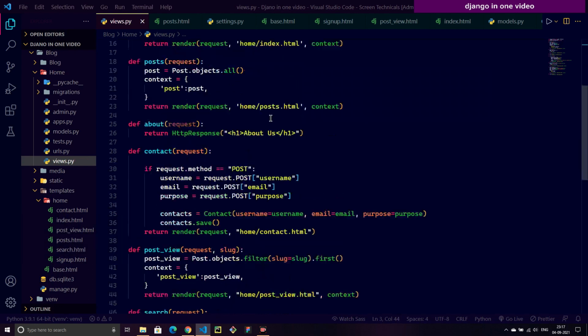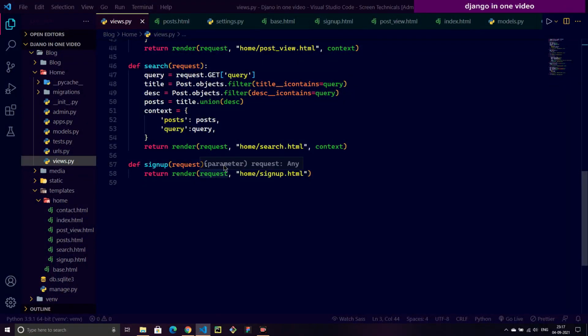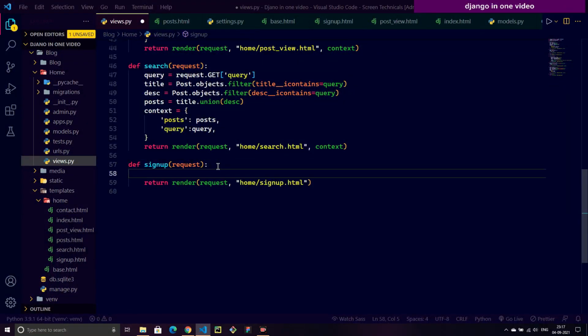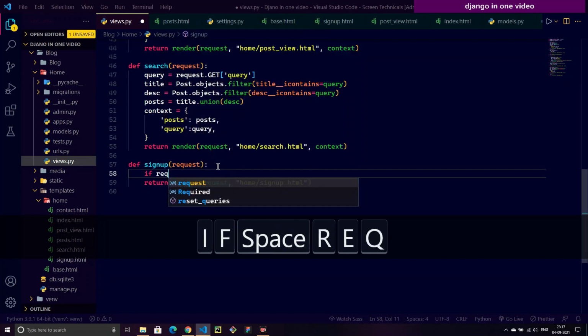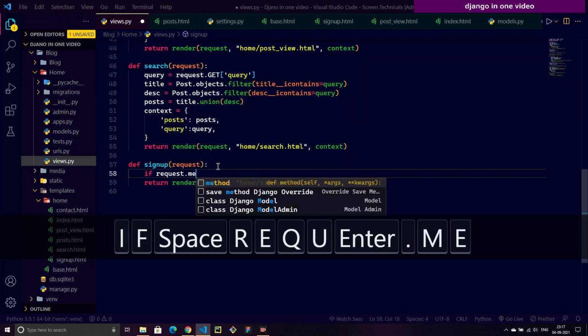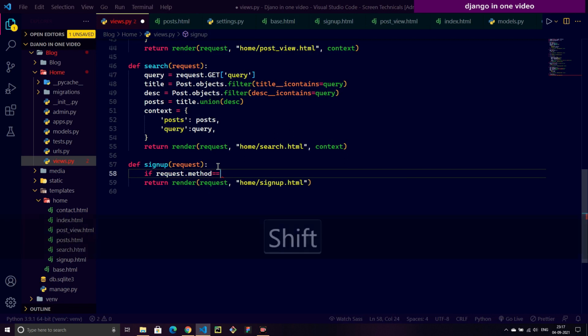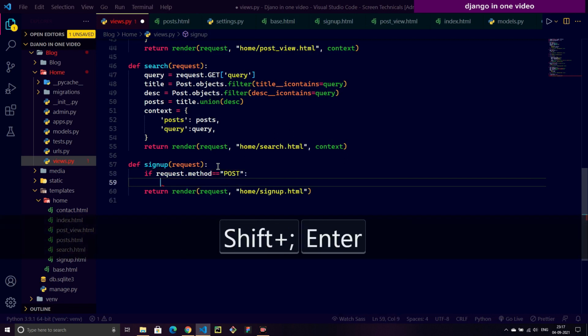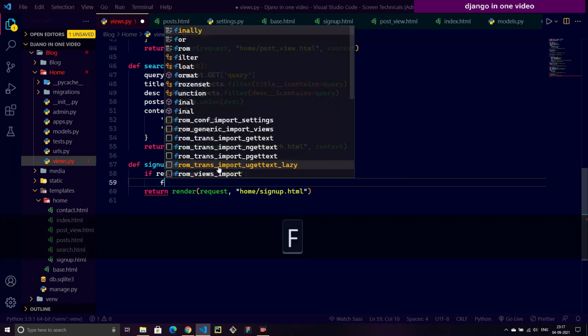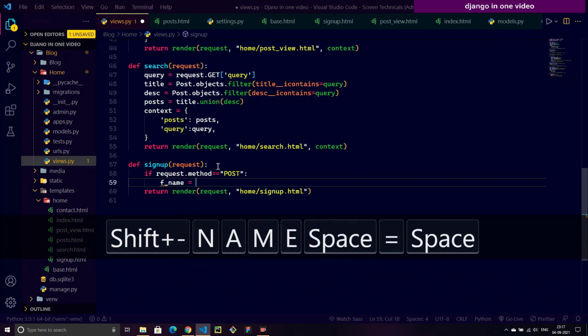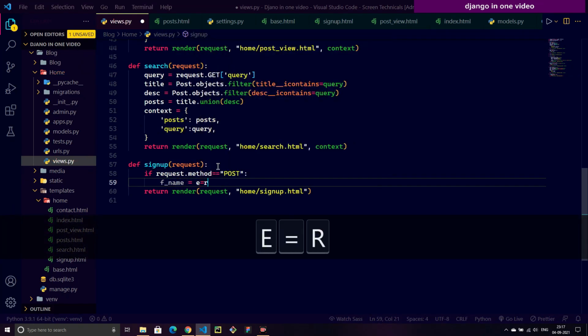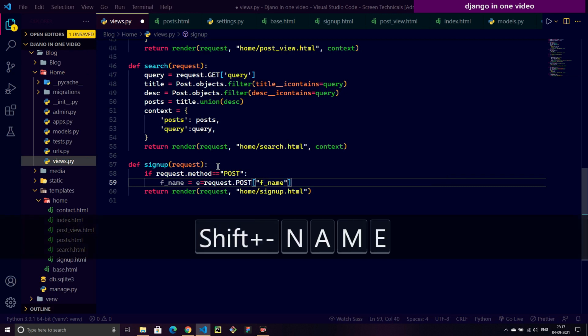Save this. Now at this point, what I'm going to do is check if request.method equals to POST, then I'm going to fetch the things. Let's say this will be app_name equals to request.POST, it will be app_name, right?